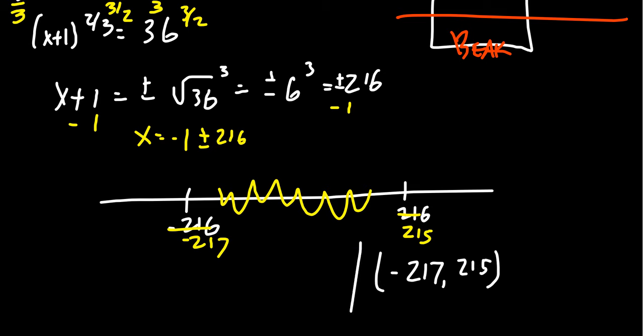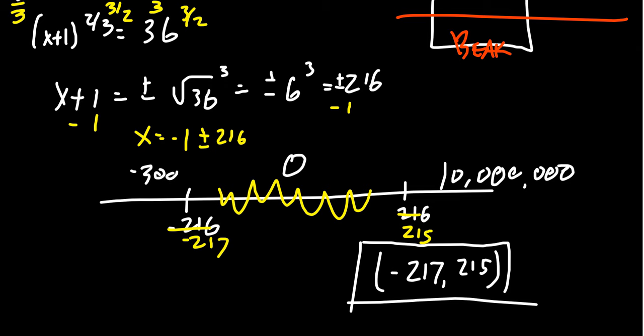Which, if you don't feel comfortable with the graphing, like on the other example, you could plug in test values. Zero is a good number right here, maybe something like 10 million. You know, it doesn't have to be a big number, you can pick something even smaller if you want, like negative 300. Just pick some points to plug in the function that will simplify very nicely. By all means, find things that are going to be perfect squares for this situation, or perfect cubes.